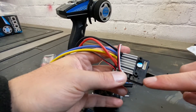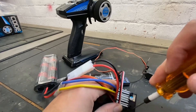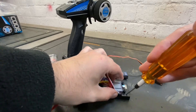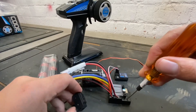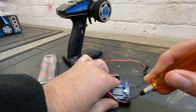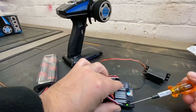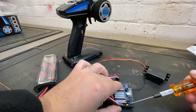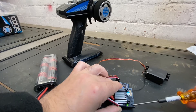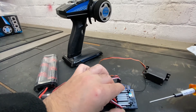This ESC has a set button, so you'll need a driver pin of some sort — we've got a 1.5mm driver. Push that down. We're going to make sure this is in brushed mode. Push the set button down and while pushing it down turn the power on. Keep the set button held. There are three color lights: green, orange, and red. Let go on orange and it'll scroll between green and orange. For brushed mode, push the button on green. You can see it's now flashing green — push it once again and it beeps and goes off.